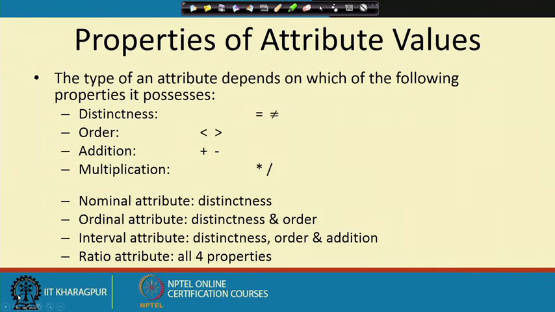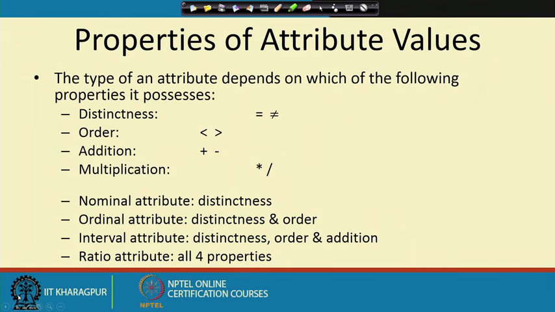Now, in the different types of attribute values we discussed, it is only some of these operations that we can perform. Let me, for example, consider nominal values, names, account numbers. The only operation you can do on them is check whether they are distinct or not, no other. You cannot add them, you cannot check their order.